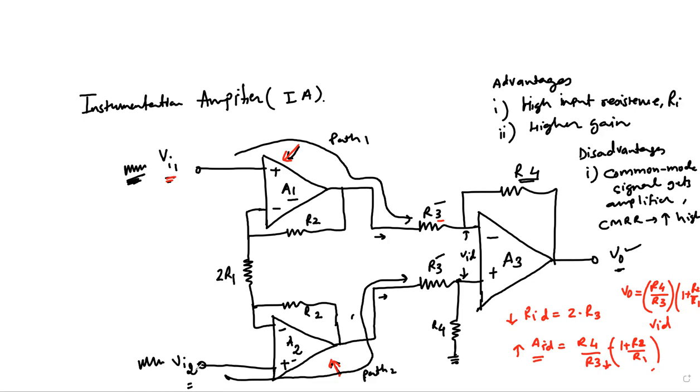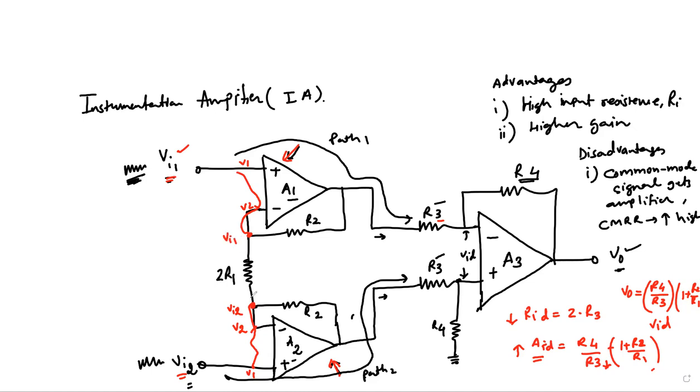So let's first understand: this is the signal right over here, that is V1 and that is V2. V1 is Vi2, and because of the virtual short concept, the signal that reaches this node is Vi2. So V2 is Vi2. Similarly, this is V1 and that is V2. V1 is Vi1, and that signal, because of the virtual short, comes over here. So V2 is nothing but Vi1.